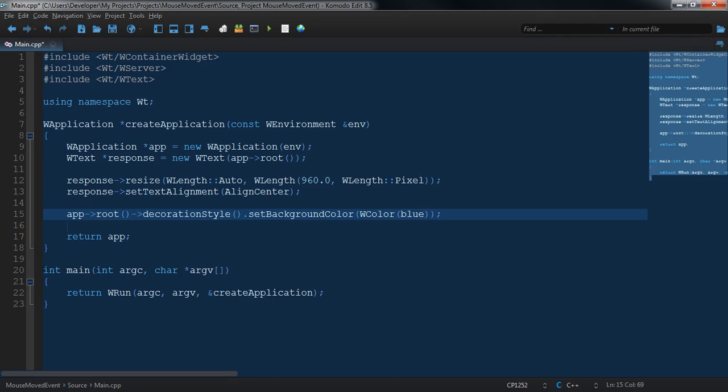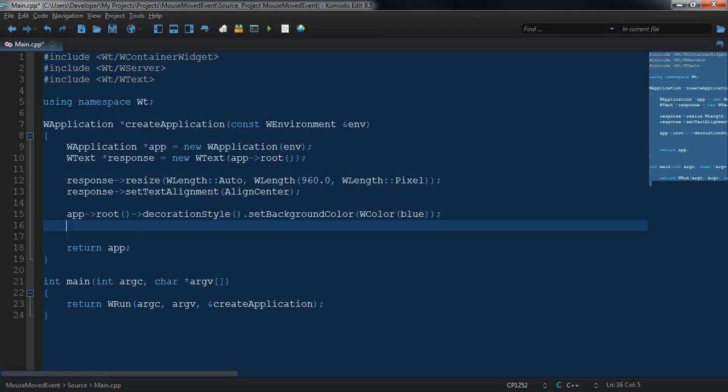And again, if you've been watching our video so far, if you don't understand everything when it comes to setting the background color using the decoration style object, I will have a whole series on how to use this object, which is part of the WCssDecorationStyle class. It allows you to set some limited amount, so it has some limited functionality when it comes to CSS.